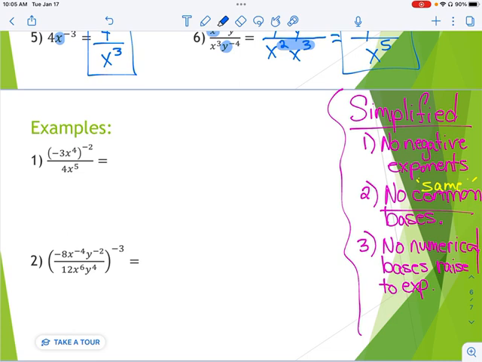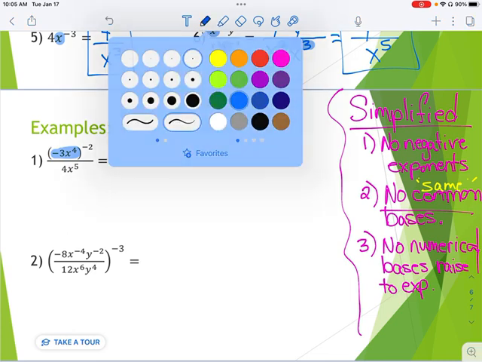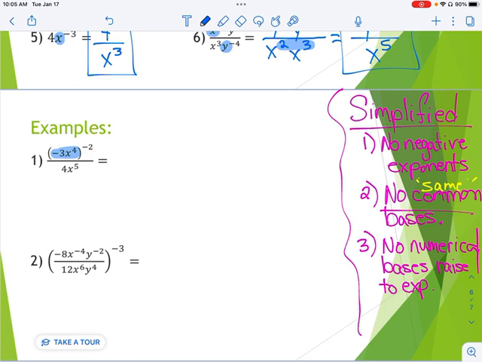So we're going to put this all together here. We start here on number 1. I look and I see a negative exponent. Now, the first question I ask is, what's the base of that? And it is that entire numerator, because it's in groupings. So the first thing I'm going to do is move all of that. Right now in the denominator, I have 4x to the 5th. That's not changing. That's going to stay right where it's at.